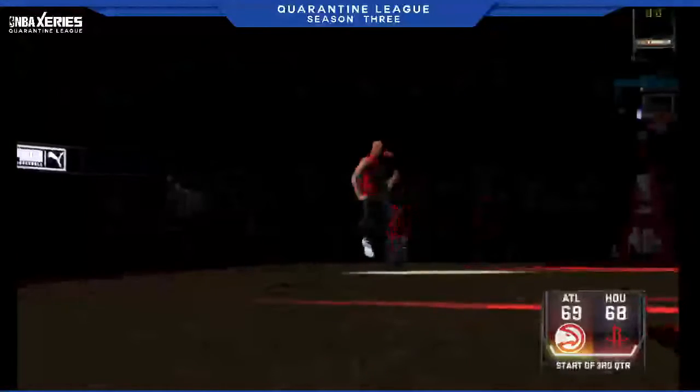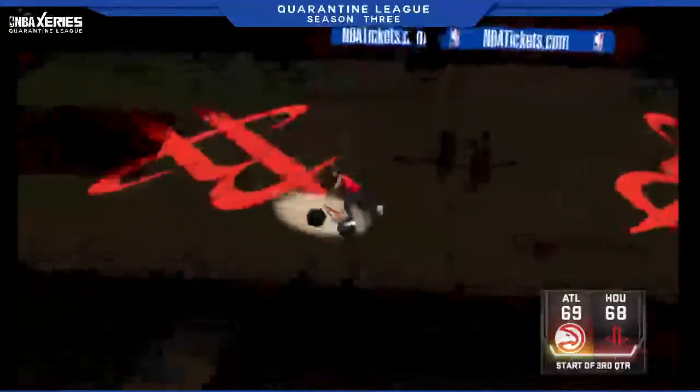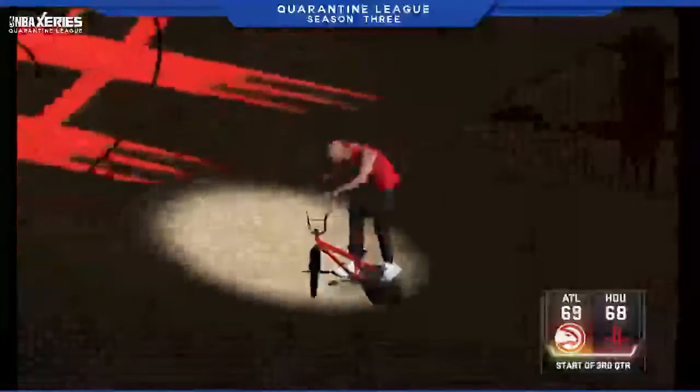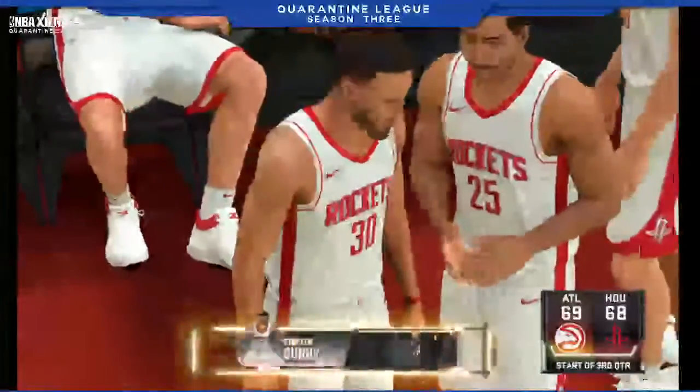And as we get into this third quarter, as we've seen so far, neither team able to create much separation on the scoreboard yet. Curry has been sensational. Yeah, it's been a great performance from him, really staying focused on quality shots. Yeah, this is showing that they're not going to play at anybody else's pace but their own. We've got second half action for you, and if the next couple quarters are similar to the first, this one could go down to the last possession.